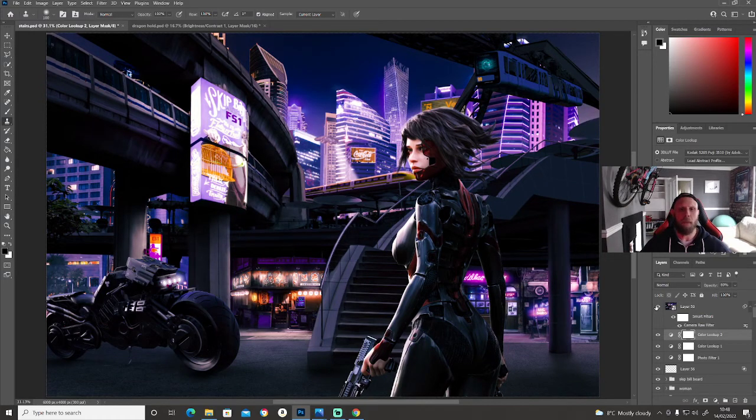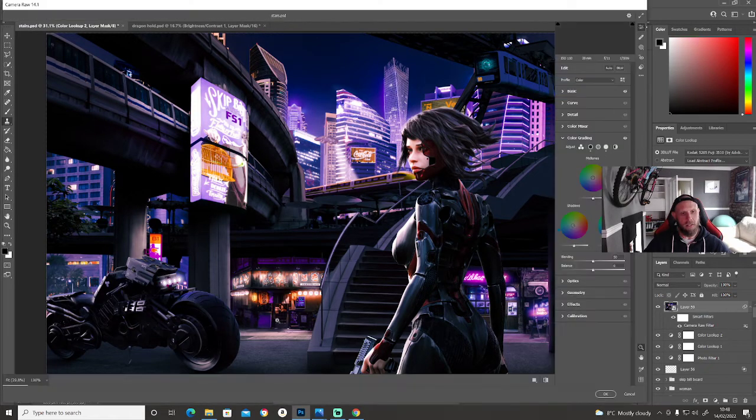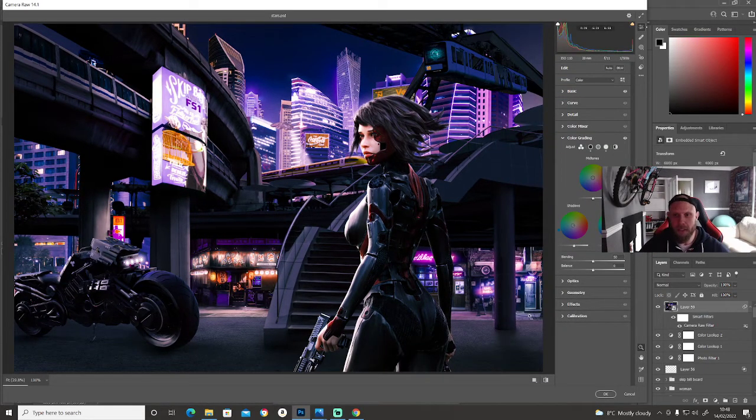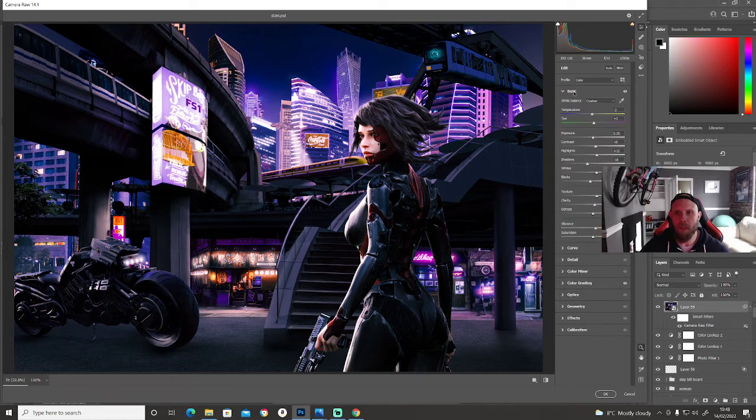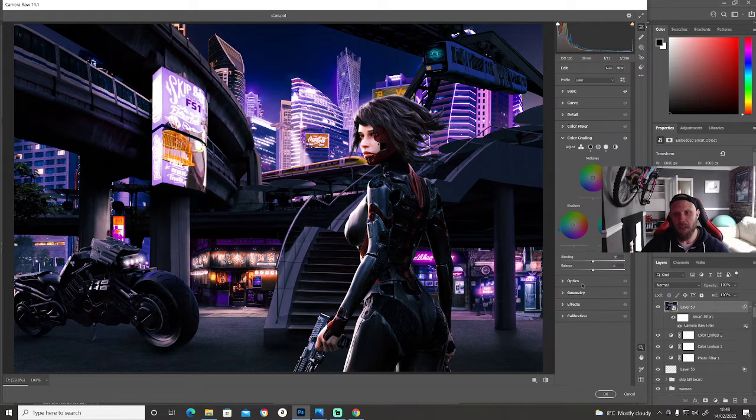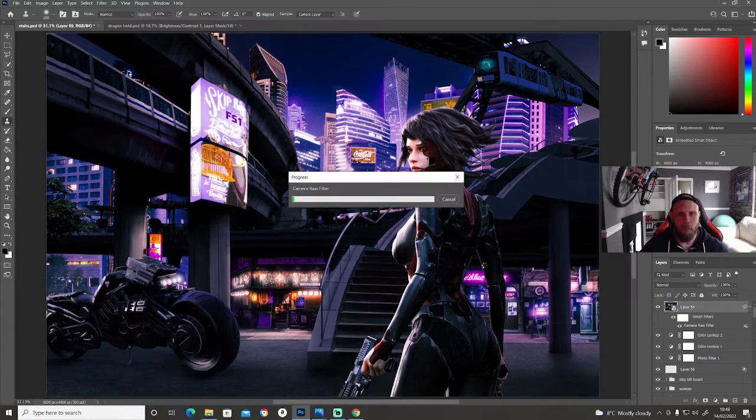So once we put the camera raw on there, that is what we got for the final image, and that is bugging me down there. I can't believe I forgot that. There you go. See, I need to sort that out now. Right, okay, so basically we've got the temperatures here. So I made some basic changes, as you can see with these ones here, all the way down, just basic stuff. And the only other thing I changed was the color grading. Where my head is at the moment, it's just got a tiny bit of magenta in it, and then we've got some blues as well. And then boom, that was how it came up with the final image.